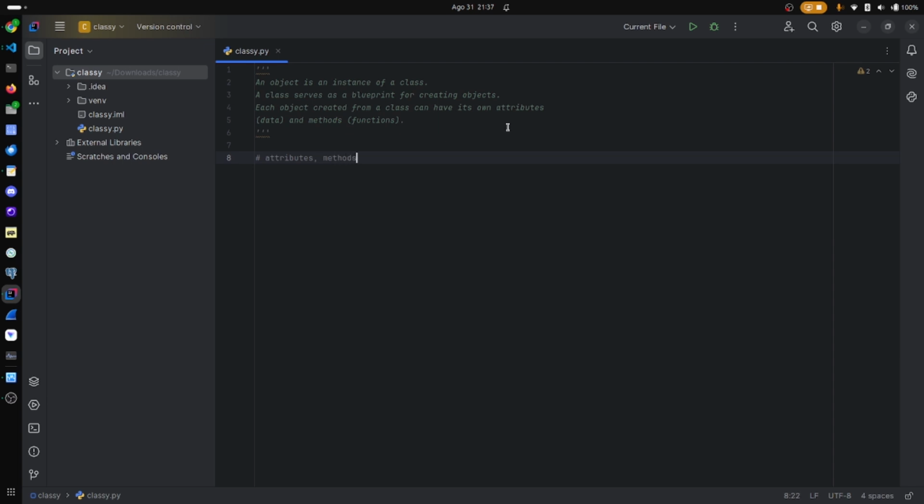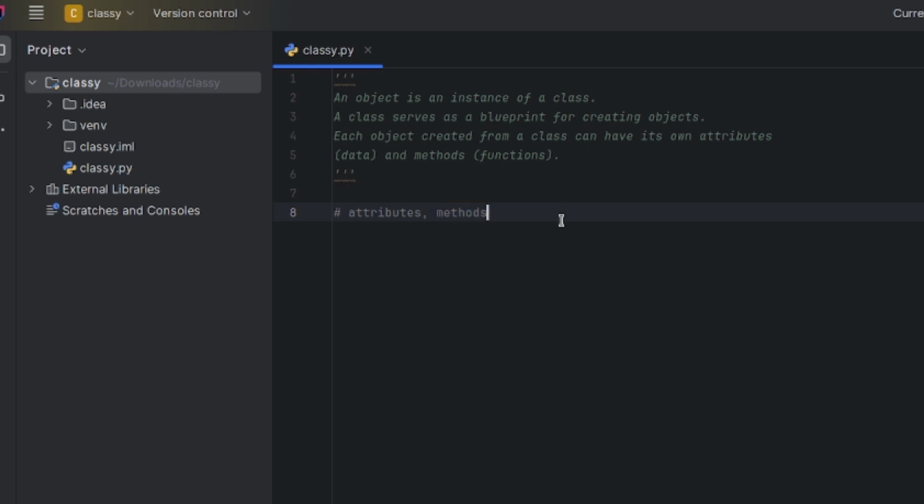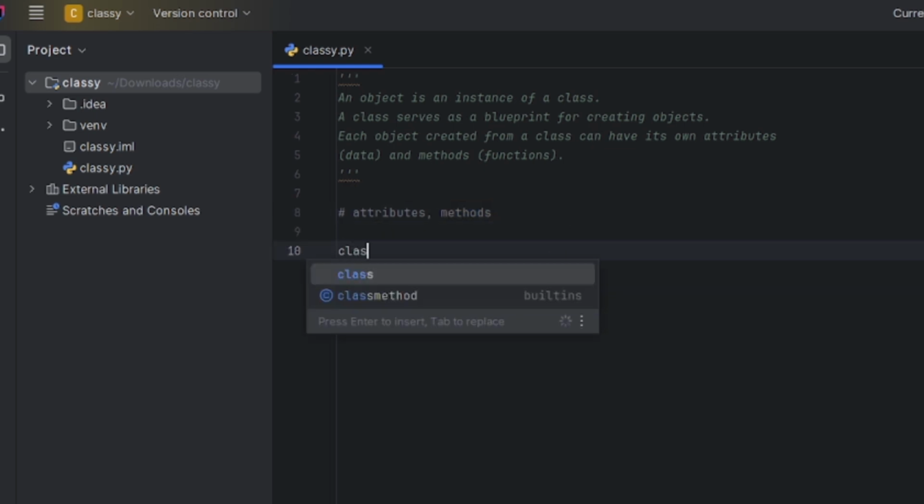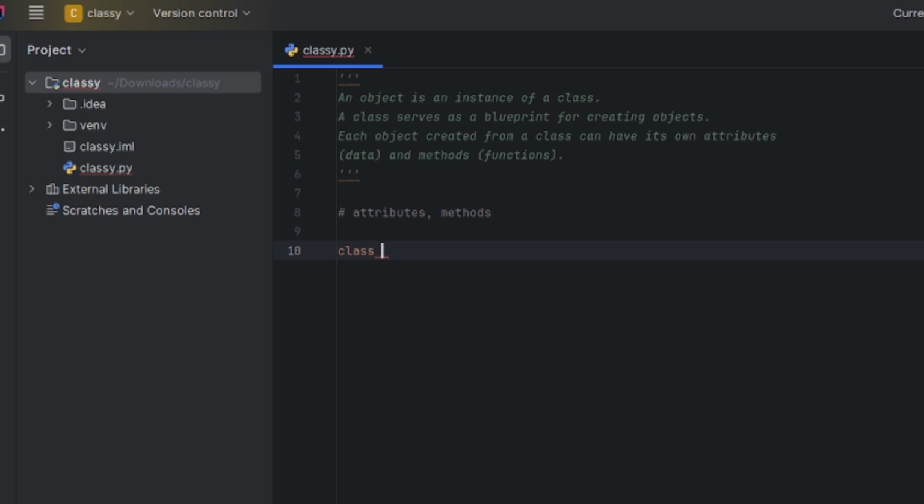Now, remember when you are learning about functions, we said methods are just like functions, but they serve a different purpose. A class will help us create an object, and the methods are a collection of actions that will be performed on those objects. Now, to define a class, you start with the class keyword. Remember when you're defining functions, we started with def and then the function name. So we'll define a function.